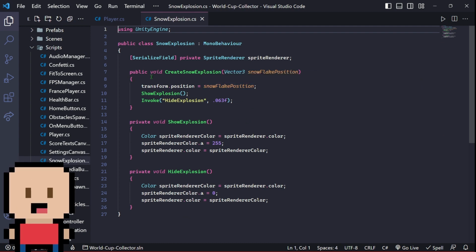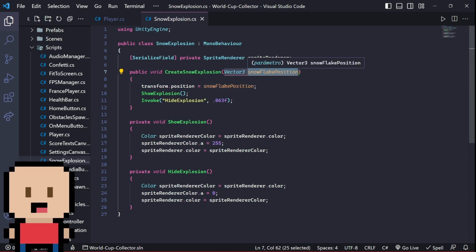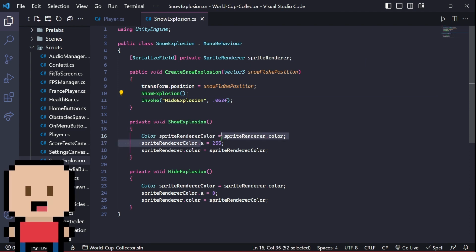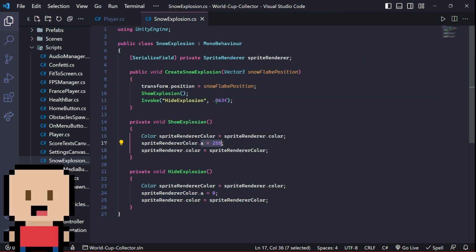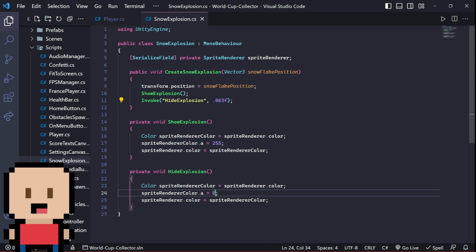It has a main public function called create snow explosion, which basically sets the position to the snowflake position I put as a parameter. It shows the explosion by changing the alpha parameter of the sprite renderer color, and then 0.063 seconds later it hides the explosion by again turning off the alpha color.